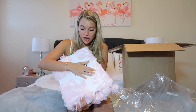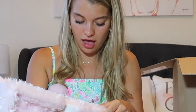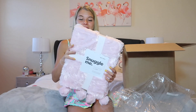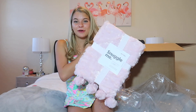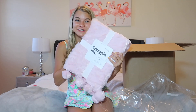I want to open this up. Y'all, this is just as soft as it looks. Oh, I am so excited to be sleeping with this every night. This is so comfy and I just love the pink. The theme of my roommate and I's room is pink and white and marble and gold — pretty much gray, I guess. But this is so soft.